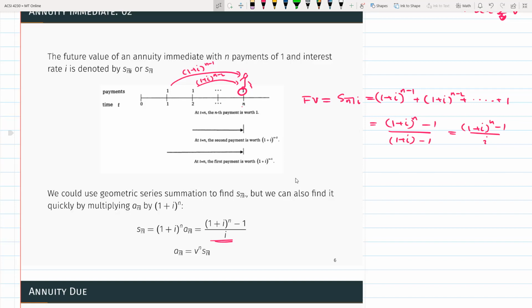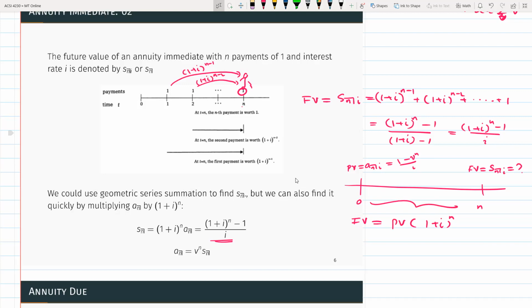Okay. Now the different approach would be you observe that this is 0, this is n. Here you have present value, which notation wise is a_n, and which we know is (1 - v^n) over i. Now I want to get the future value. The notation wise is s_n, and I want to know what. So we know under compound interest, this is compound interest rate model. So I know that compound interest future value equals present value times (1 + i) to the how many years. So I have n years. So future value notation is s_n. Present value is a_n, times (1 + i)^n.